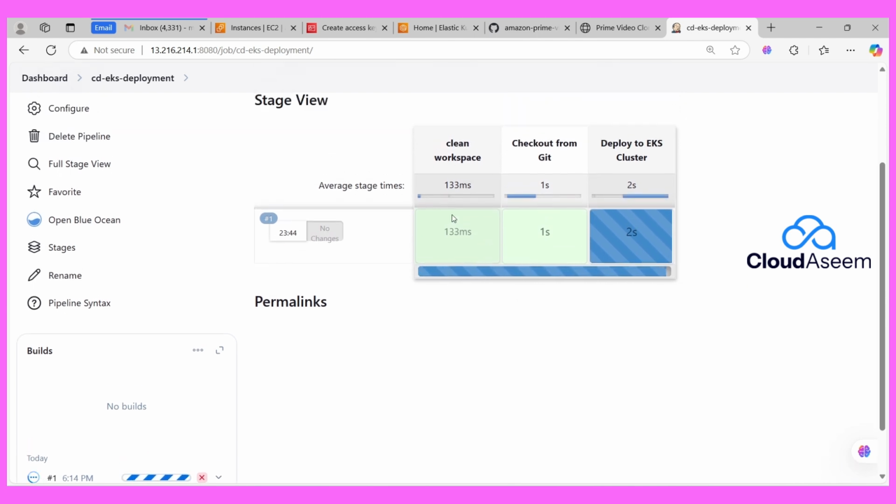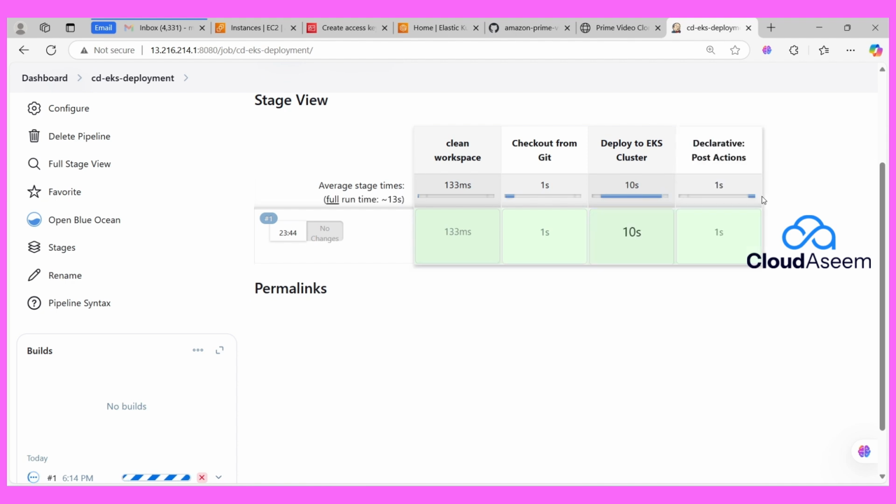It's stating that clearing workspace is done, checkout from Git is fine, then it's deploying into the EKS cluster. If you check the pipeline over here, it states that the pipeline is successful, so it has been deployed.